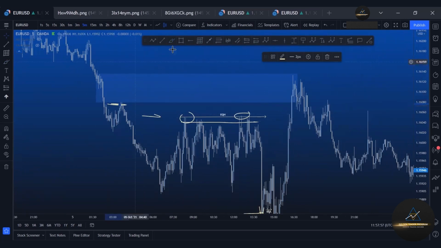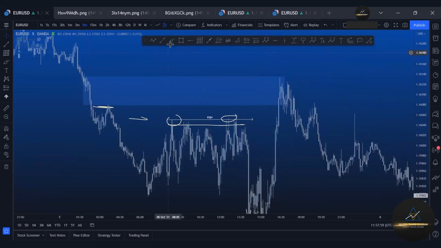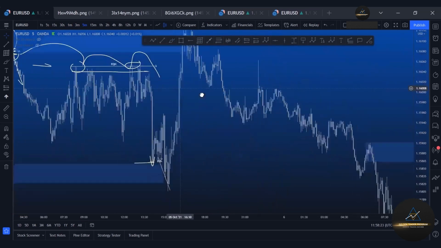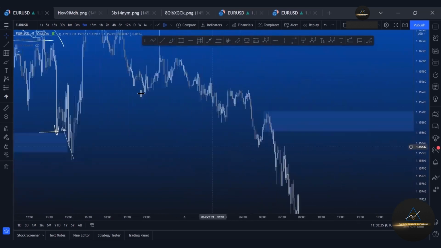So in this example, again, we're skipping the previous structure, which is these two. Then we're doing a stop hunt of the most relevant structure. And we're starting our liquidity pool from here to where the next level of structure is, which is this area here. So within this area, you're going to see imbalances, bank levels, liquidity pools, etc. But this is just averaging out all the unfilled liquidity. So this is the liquidity pool. Let's go to another example.